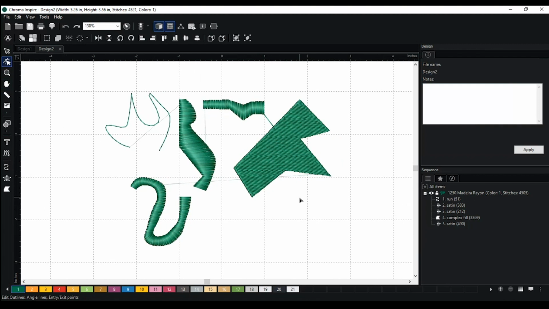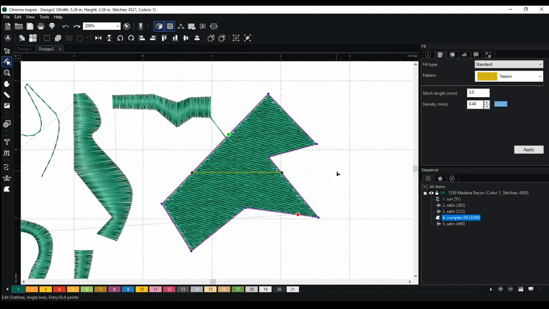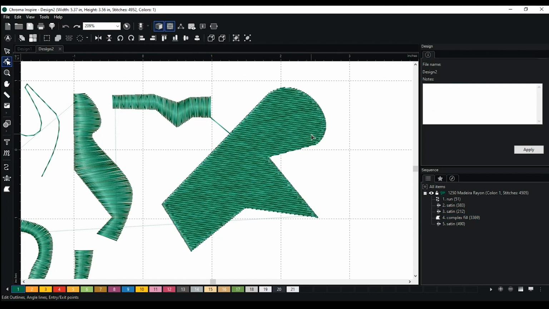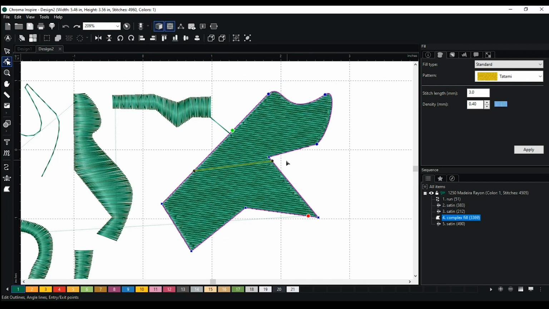So let's take a look at the complex fill shape. And just as a review to repeat everything we've looked at already, we have those pink or purple outlines. You can drag those out. You can say add points. So if I wanted to make this a little bit of a different shape, I can add points. I can change any of my points. So this one here in the corner is a straight point. It's a line, and you can see that there's a really sharp corner.